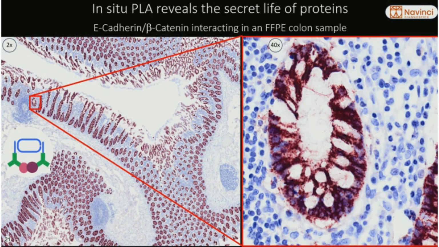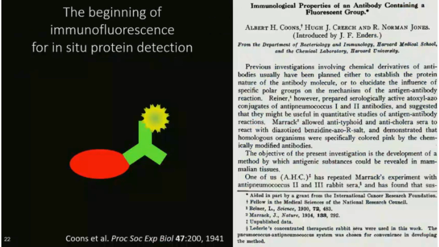However, spatial biology has been a very stagnant field. This is a paper from 1941 describing the possibility of putting a fluorophore on an antibody, adding the antibody to a tissue section, washing away what didn't bind, and then looking at it. And since 1941, that's pretty much what we're still doing with immunohistochemistry and immunofluorescence. We have had revolutions in how we measure DNA and revolutions in protein measurement in solution, but people are still doing this and are completely victim to the specificity of individual antibodies. And as this whole meeting is about, you can't really trust antibodies. They're like children, you can't trust them alone.